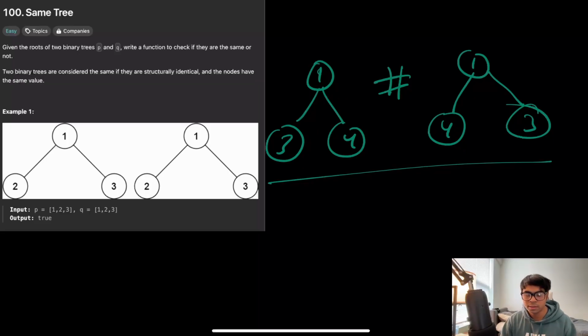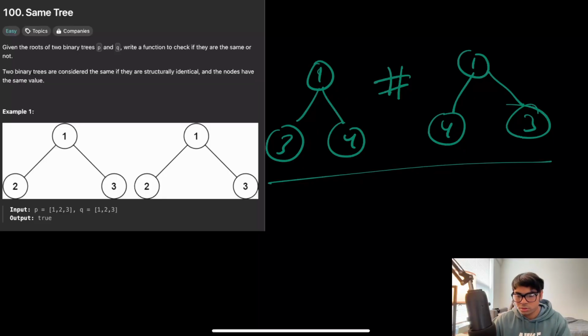So how are we going to solve it? We can use any traversal method, but at every point, what we are really trying to check is if their values are equal, and the left of P and left of Q are also equal, and the right of P and right of Q are also equal. So recursively, that's the entire algorithm. If we want to implement it, this is the way we're going to do it. For all these problems, we're writing the recursive solution, but please know that an iterative solution also exists that you can simply write using a stack and a while loop.